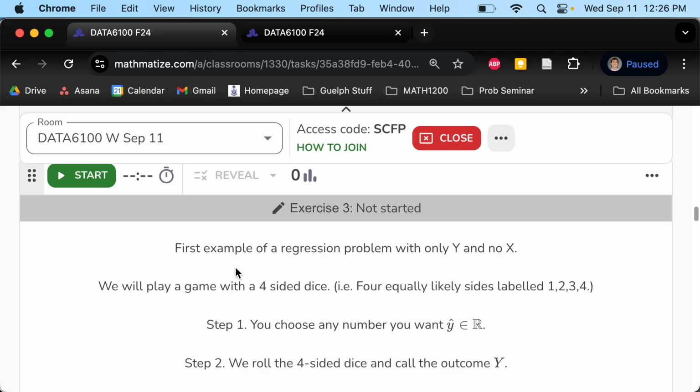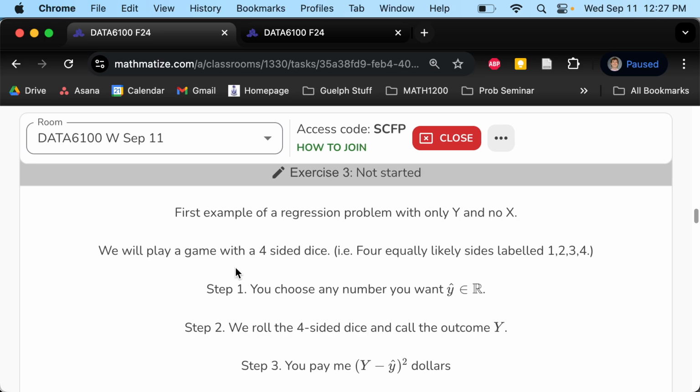And here's the game. It's a game with a 4-sided dice. We're going to label the sides 1, 2, 3, 4. I brought a dice today. It's not a 4-sided dice. It's a 6-sided dice. Let me see. Where's my 6-sided dice? So, nice, big, beautiful 6-sided dice. So what we're going to do is every time we see a 5 or a 6, we're going to re-roll it. So you've got to pretend it only says 1, 2, 3, 4.